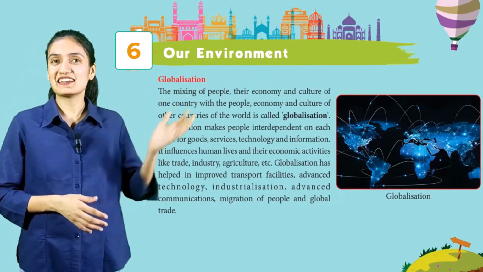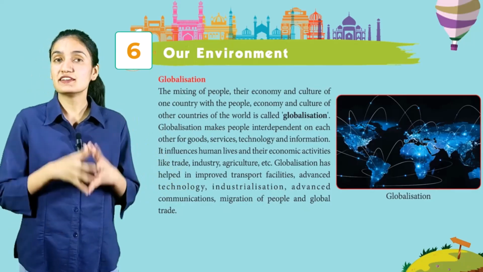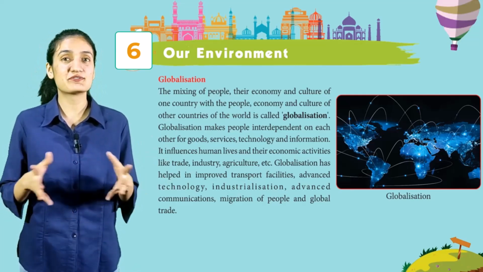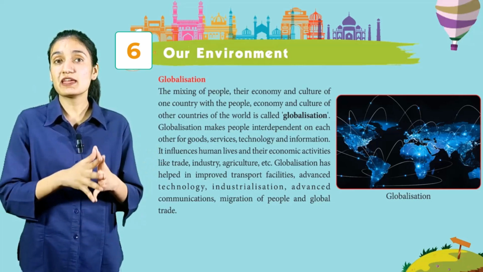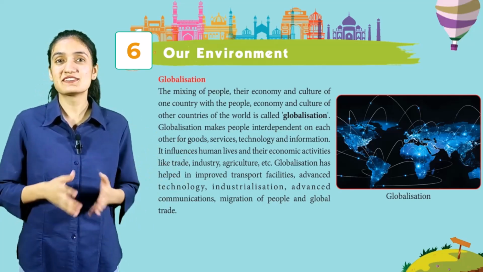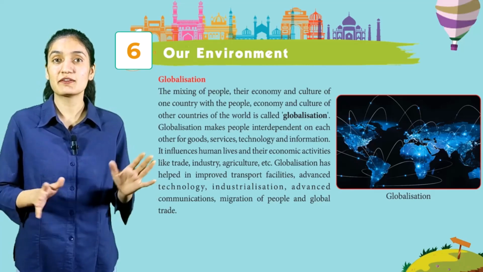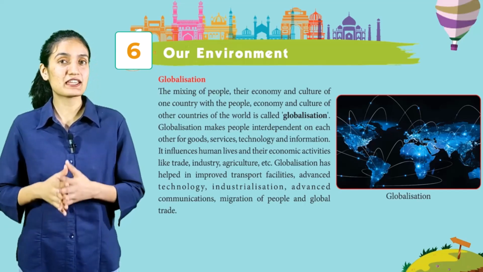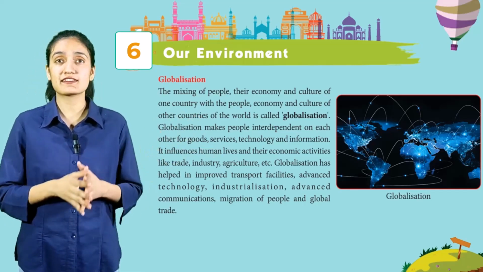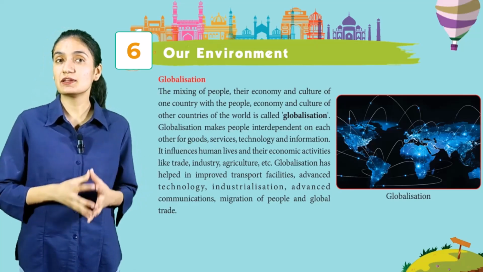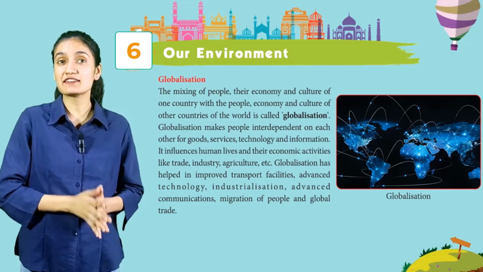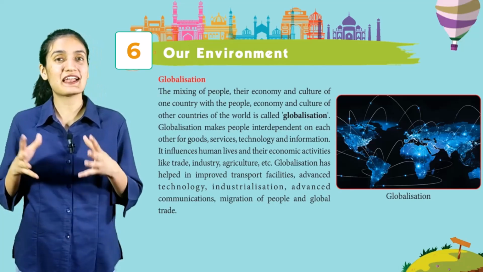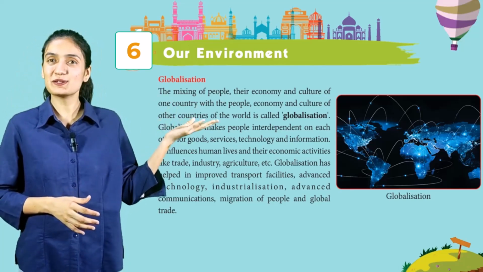Here is the next topic, that is globalization. The mixing of people, their economy and culture of one country with the people, economy and culture of other countries of the world is called globalization. Globalization makes people interdependent on each other for goods, services, technology and information. It influences human lives and their economic activities like trade, industries, agriculture, etc. Globalization has helped in improved transport facilities, advanced technology, industrialization, advanced communication, migration of people and global trade. You can see the picture of globalization.